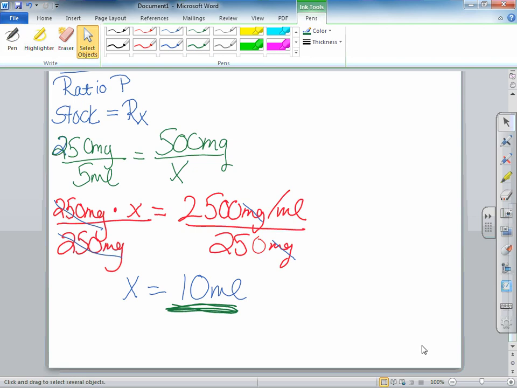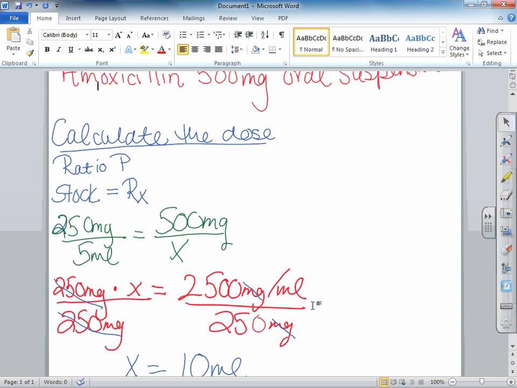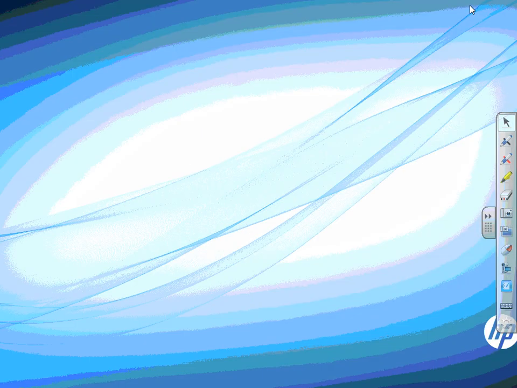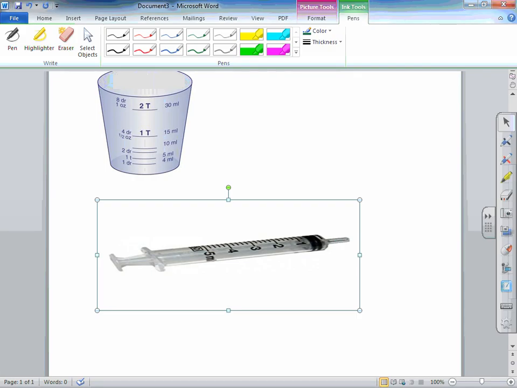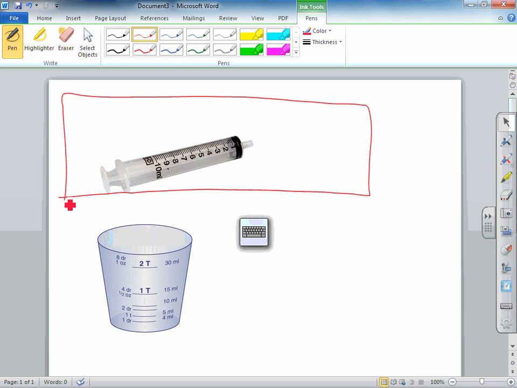So what you guys are going to do is that you're going to show me in detail. You are going to show me on a 10 milliliter syringe the volume for that dose. I'm going to use another page so you can see it. Here, I have a 10 milliliter syringe. I'm going to use this syringe. On this 10 milliliter syringe, I am going to show the volume for that dose for that patient.